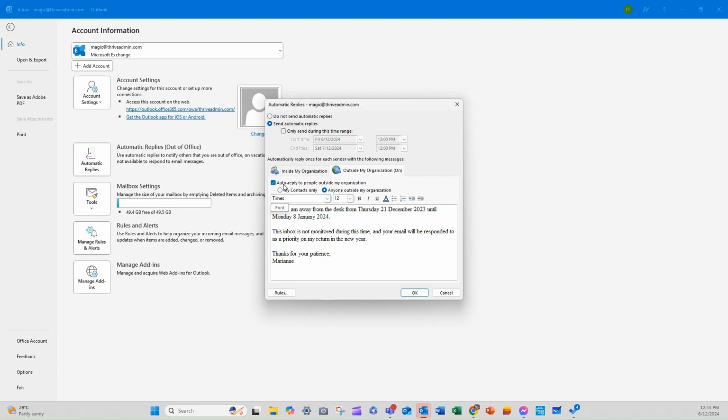This is the one that you would potentially keep a little bit more formal. So you might choose something like, thank you very much for your email. I am out of the office from this date to this date. For urgent matters, please contact person at this email address. Or you might choose to say something like, this email address is not being monitored while I attend X event, something like that. I will attend to it on my return, or you can contact someone.